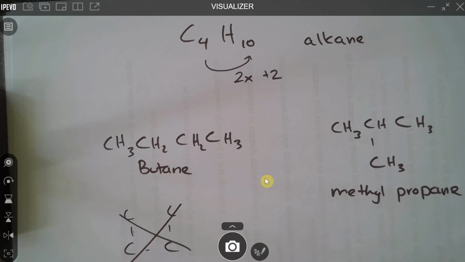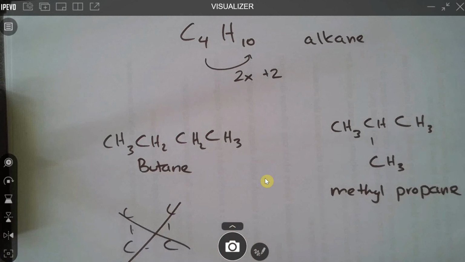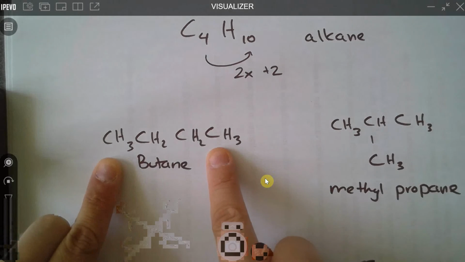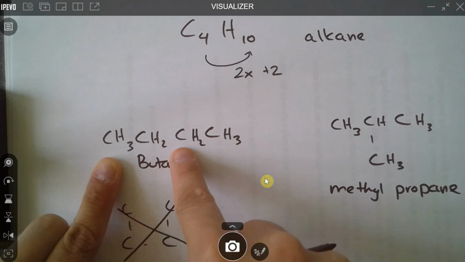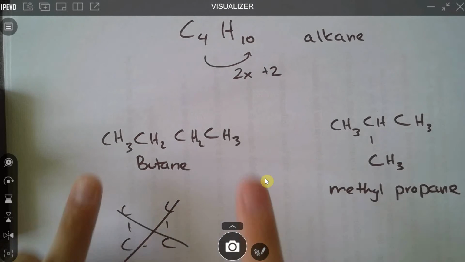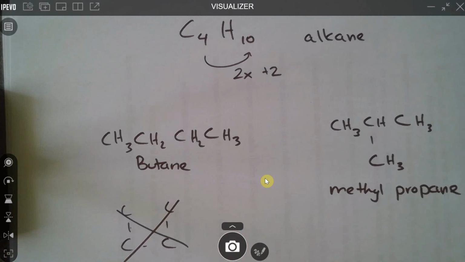Questions, concerns, comments? All right. If I have something with a functional group, what I would do is long chain first, functional group on carbon number one, then functional group on carbon number two, and then I move to three, still on two, move to four, still on one. Once I maximize all of that, then I start shifting carbons. That's usually what I do. You'll see some examples of it, but just take your time.